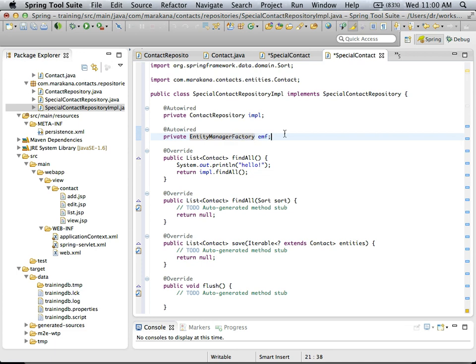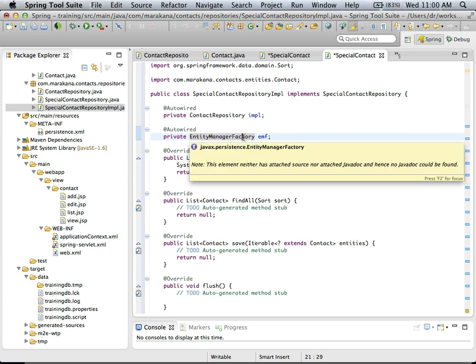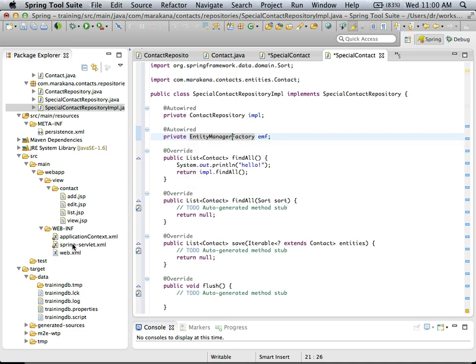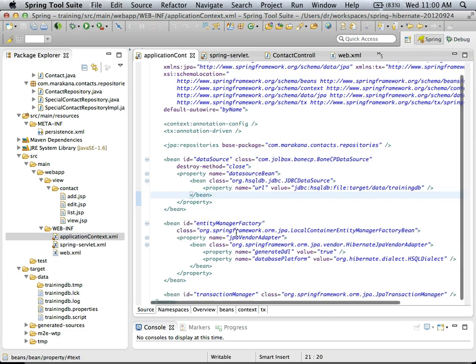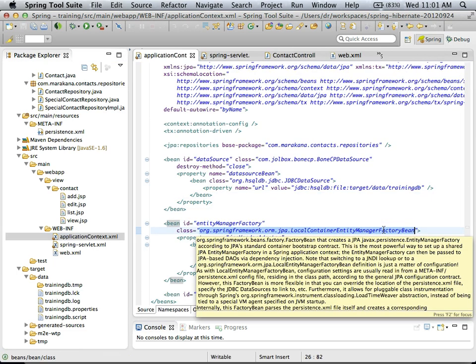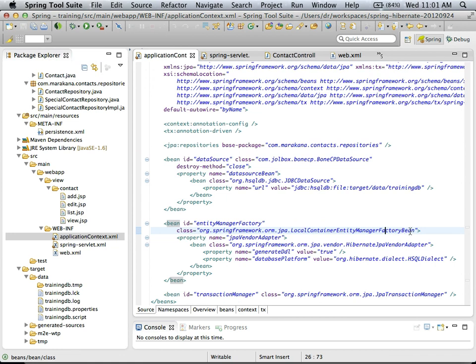So it automatically uses that ID to put it. Spring already knows it, or do you do something yourself? Again, it's based on the type, right? Spring knows that it has a bean that implements EntityManagerFactory, and there is only one such bean that implements it, so we're good to go. So you wouldn't need to change the XML file? Presently, we have what we need. Right? We have a bean, this LocalContainerEntityManagerFactoryBean thing implements EntityManagerFactory.